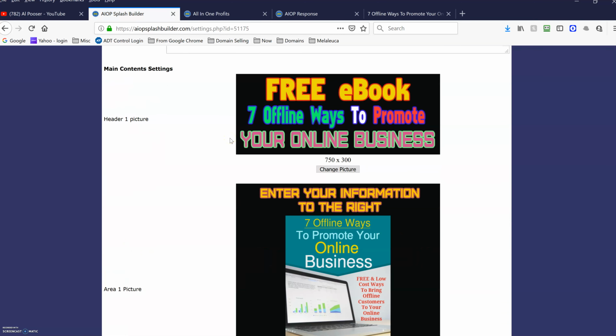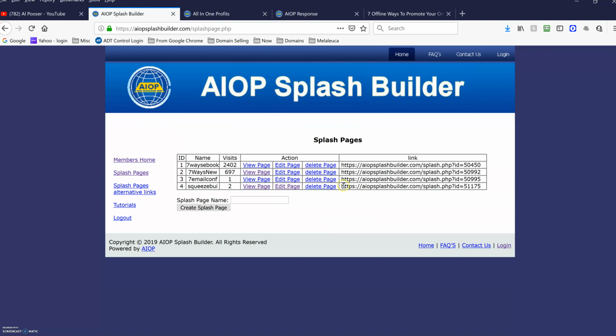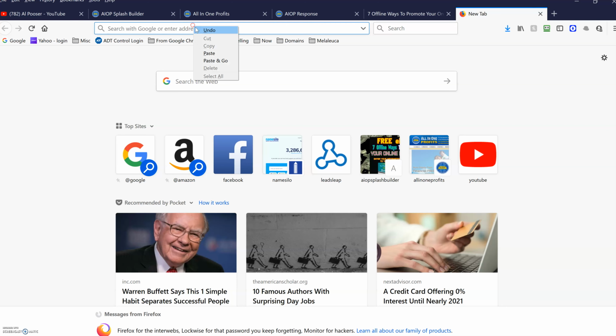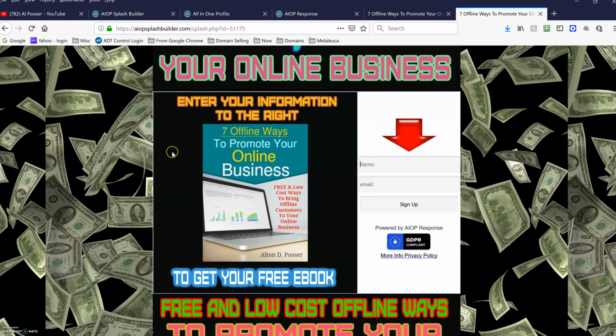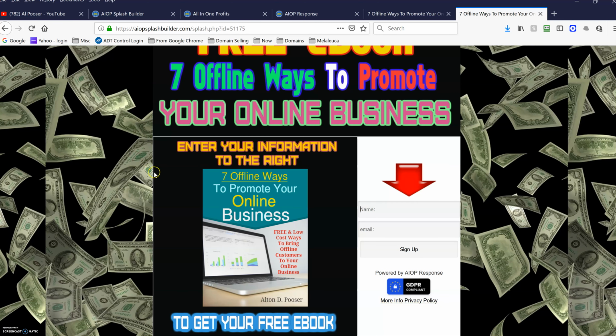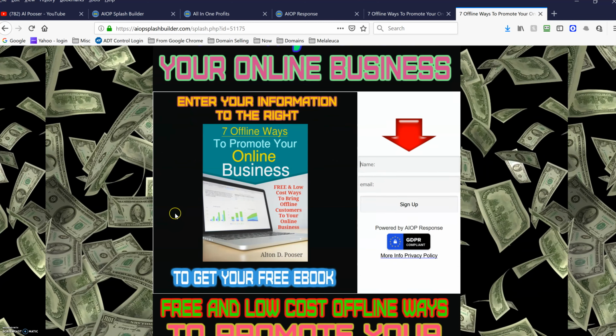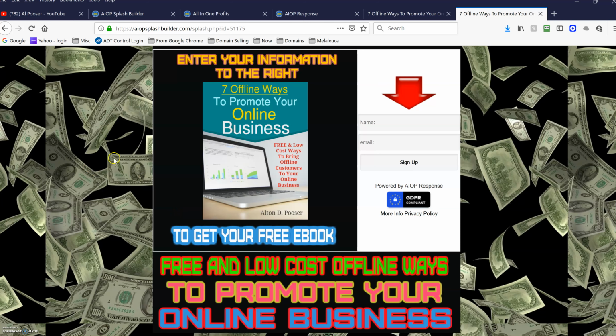Go back to my splash pages, copy the URL, paste it in there, and well, I've got to get rid of that border there, but you see what it's like. You can play with it, and once you get that border off of there, you're going to have a very nice looking, professionally done site.